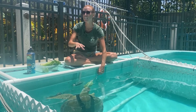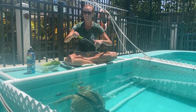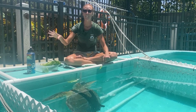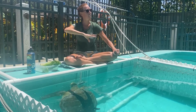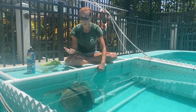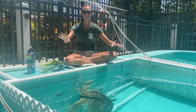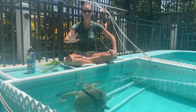These guys, a little different than us, they have no parental care. So mama sea turtle will actually never see her babies again after she lays that nest, because they're just born knowing what to do, what it means to be a sea turtle. Now, something that's really cool about mama sea turtle is that she can lay anywhere from 2 to 8 nests in a nesting season. And she actually will nest every other year. So in 2020, whatever females nested this year, they're actually going to take 2021 off, and then they will nest again in 2022. Now that 2 to 8 nests is really important, because that means she's laying anywhere from 200 to 800 eggs in a nesting season. That is very important because sea turtle hatchlings only have about a 1 in 1,000 chance of survival to adulthood. And we'll talk about some of their major threats in a moment.